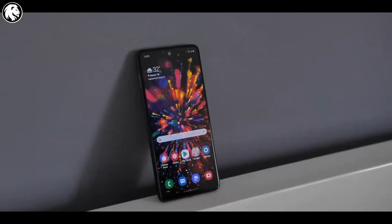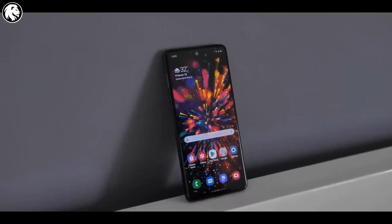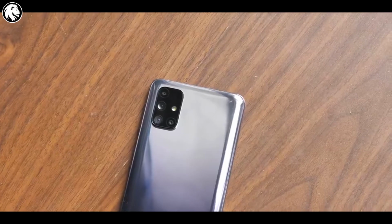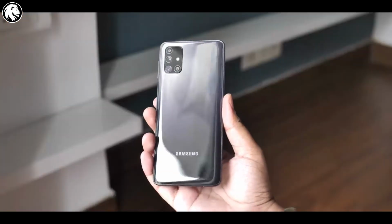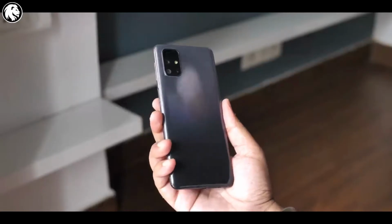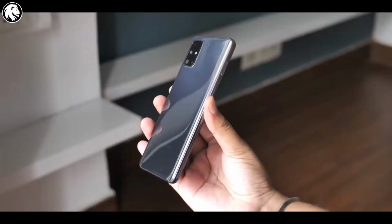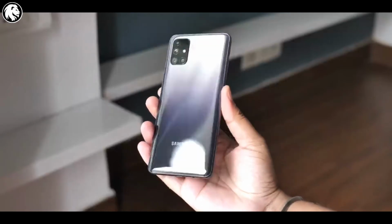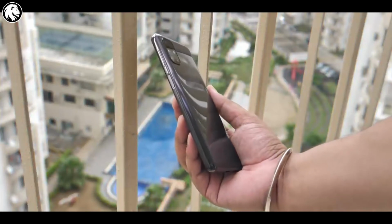Okay, so this is the new Galaxy M31s, and while there are upgrades on almost every single front, I think the major highlights of the phone are its design and its cameras. The design is something I really like. I mean, there are a number of things that have changed. As you can see, there's a new gradient, and even though this is still Samsung's glass stick, the silver and black give it a very metallic look. The gradient extends to the frame, and I think it looks really cool.